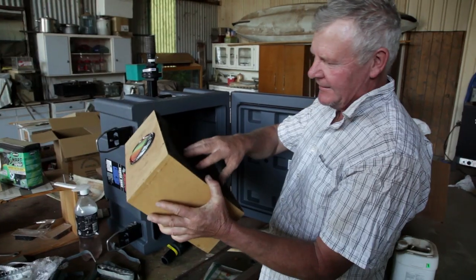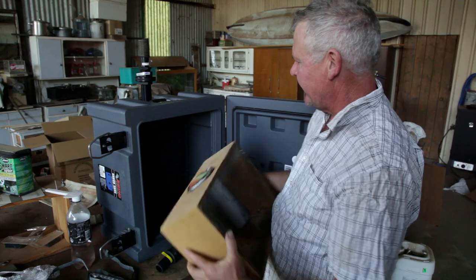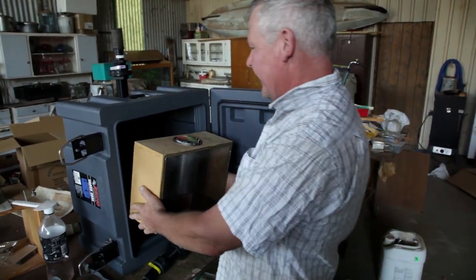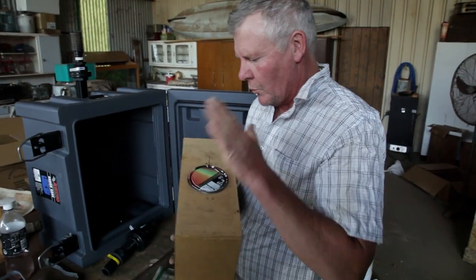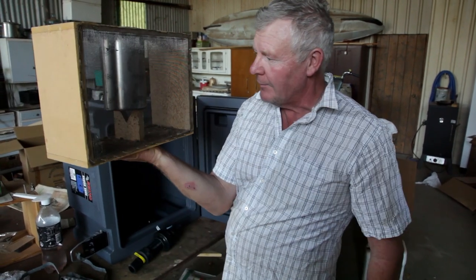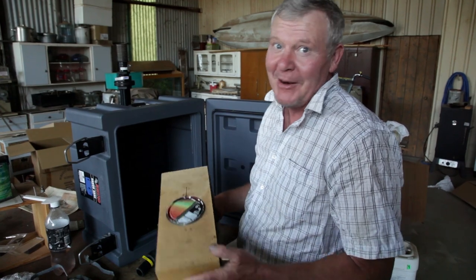So then the bees will come down here, get sucked into this box, because this will be in the vacuum chamber. And then hopefully we'll be able to just take the box off the little ledge, put the other lid on, which will be without the hole, and away we go. We should have a box full of bees. But it might all be crap, so you might never see this episode.